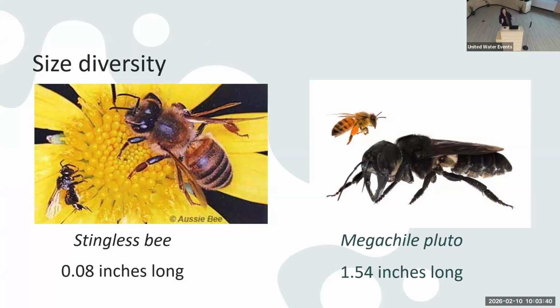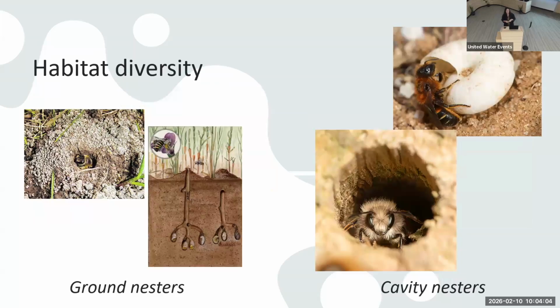Bees come in many different sizes. I put the smallest bee I could find next to the biggest bee I could find, the stingless bee right there on the left. You can see it relative to a honeybee. It's super duper tiny. Its whole body is like the length of a honeybee leg. And then you can see in contrast Wallace's giant bee. That's a bee found only in Indonesia, but it's the world's biggest bee. So I just wanted to share it. It lives inside active termite nests. Huge, and it uses those huge mandibles to collect resin to line its nest, not to bite or to sting.